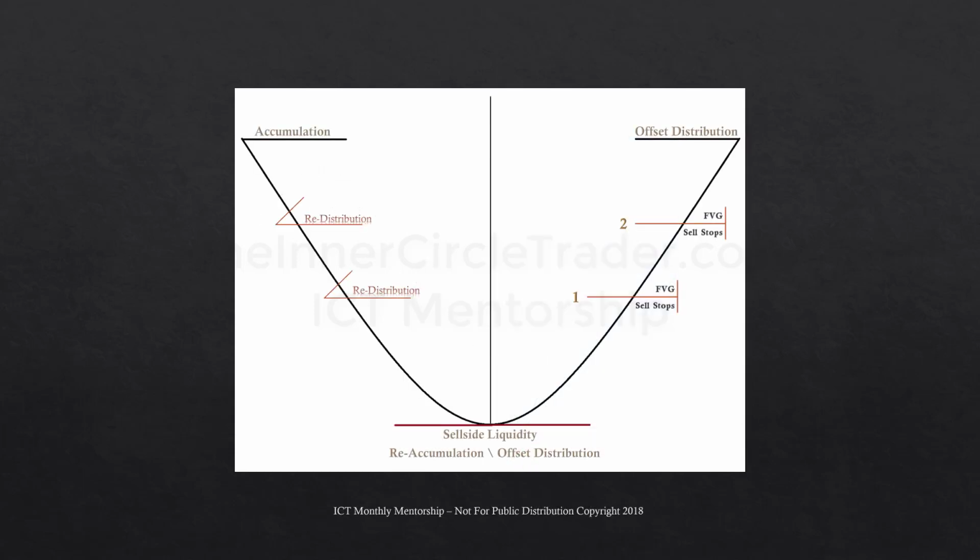Alright, so conceptually and internally, this is how I see every price swing going down that may set up a buying opportunity. You have a measure of accumulation in here. What's it accumulating? Short positions. Market drops down. There's an area of redistribution or stage 1 redistribution. Drops down again, area of redistribution or stage 2 distribution. And it goes down to not terminus, but it'll go to our sell side liquidity pool.